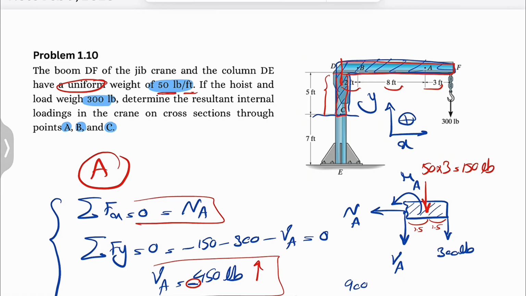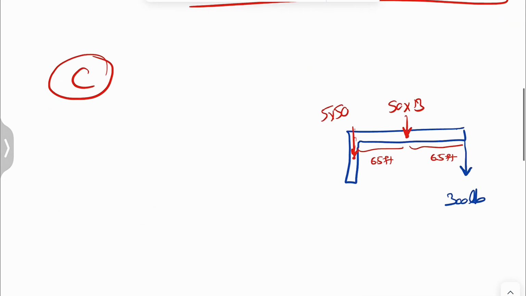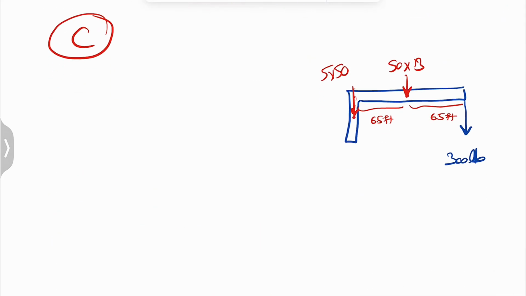And you might be asking about this little triangle part in here. Well, also this part that looks a bit non-uniform, but because the question is telling us that the length, the column is also uniform, we can just neglect the effect of those different shapes. So we simplify the system to what I'm showing in here. And again, we need to show the normal force NC, this VC and one moment MC.